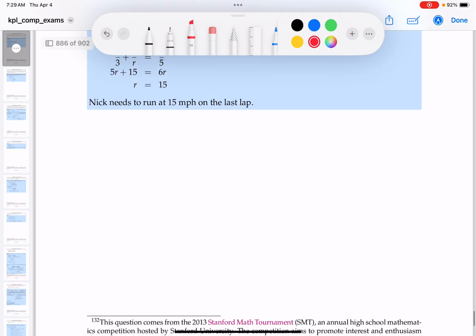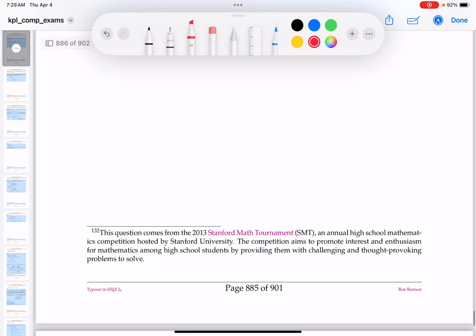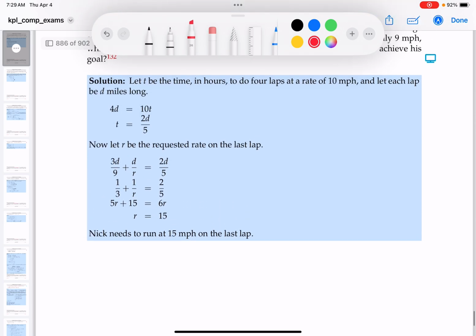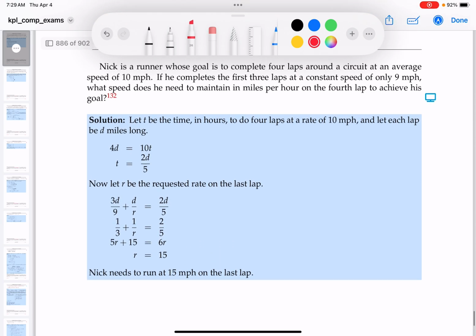And this is a footnote over here. I don't always read the footnotes to you, but it's from that Stanford math tournament. Some of the questions are easy, some of the questions are difficult. I don't see this being a particularly difficult question, by the way. However, a lot of times when you read things you don't understand what you've read, it's a hard time to formulate the algebra. We can go to the whiteboard.